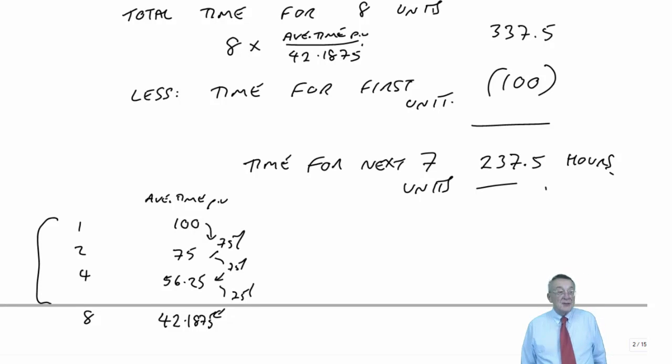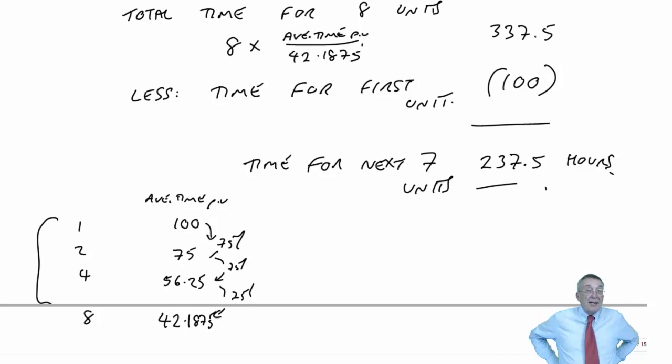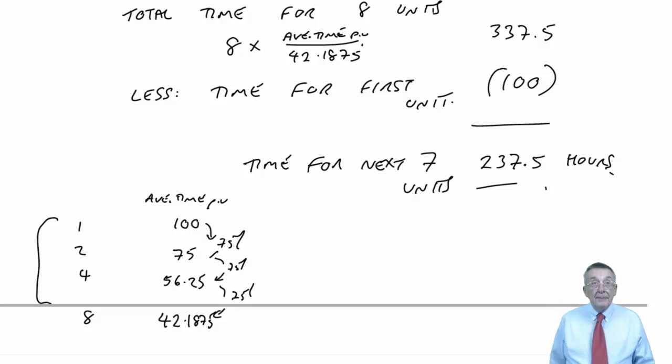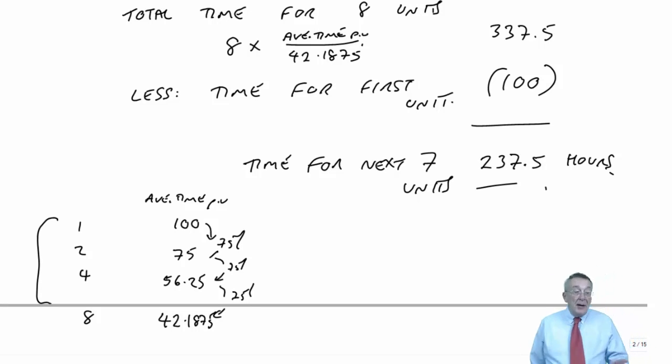It's hard, I think it's quite nice. Over the page you can see there's a graph there which I'm not going to try and draw on the screen. But I hope it was already clear how it's working. As you make more and more units along the bottom, the average time per unit on the vertical axis is falling. But you probably already realise from what we've been doing that although the average time per unit will fall, it goes like that, this sort of curve.